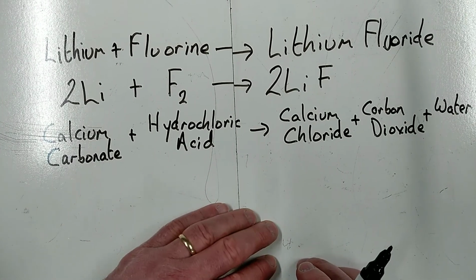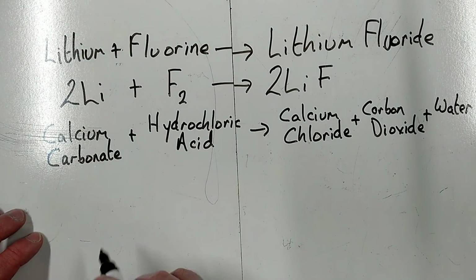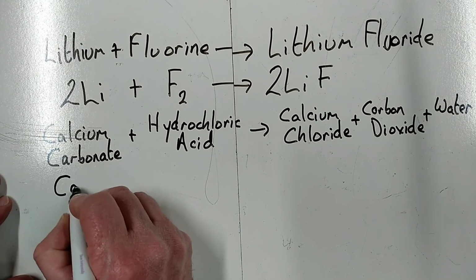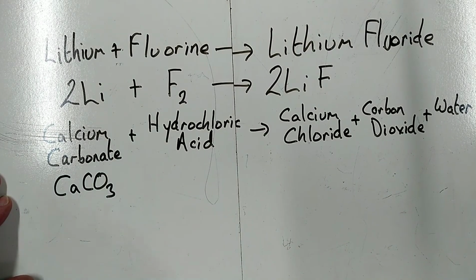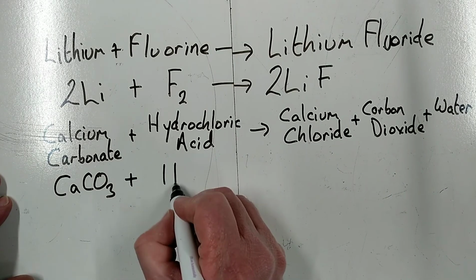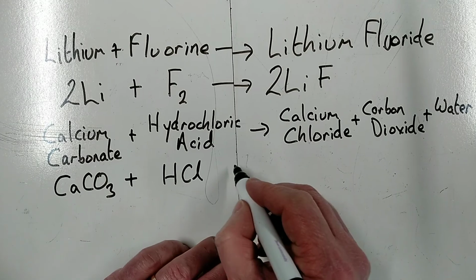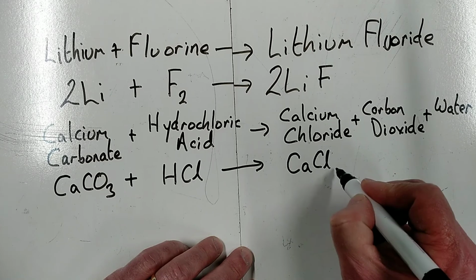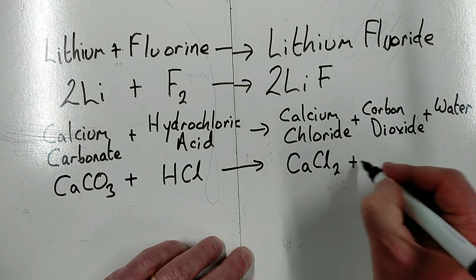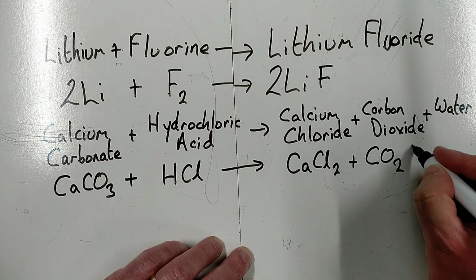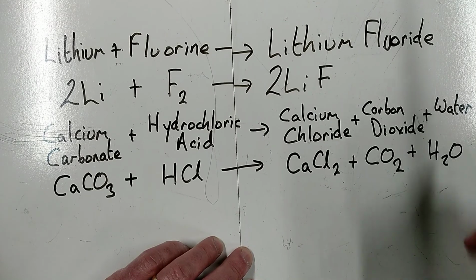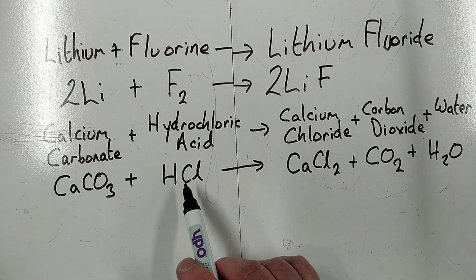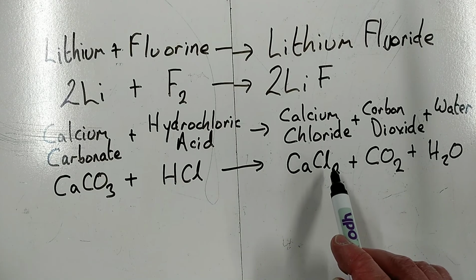Now, once we have that, we've got to write out the structure of each of the chemical formulae. So that's CaCO3 plus HCl, and that gives us calcium chloride. Well, that happens to be CaCl2. Carbon dioxide, you should all be familiar with as CO2, and obviously water is H2O. That again is not balanced. You can see here there is just 1 chlorine and here there are 2.